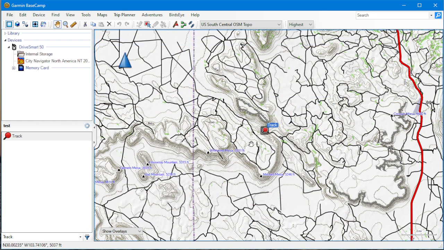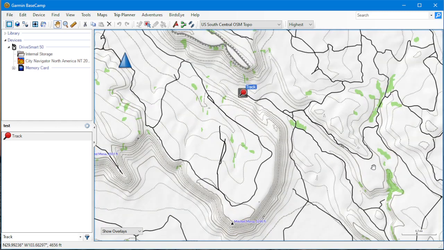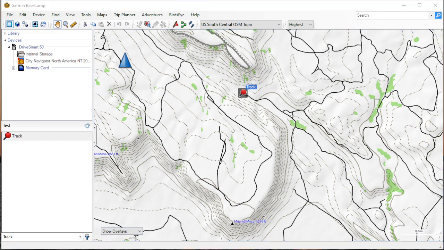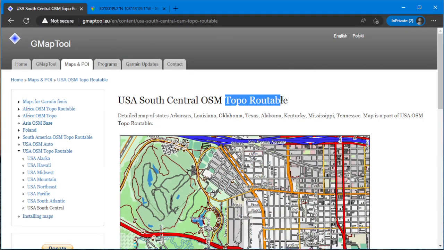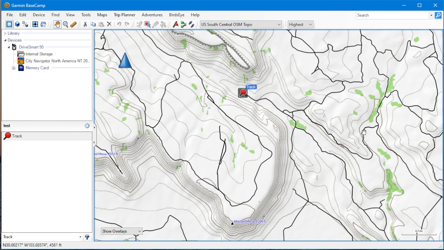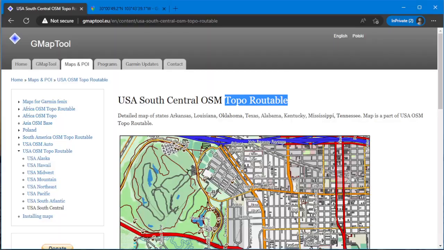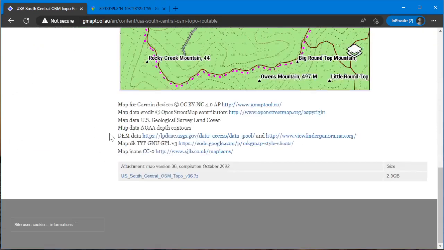And on an absolute end note, it's like, well, okay, what's the point? Well, I did mention that it shows things that the Garmin map doesn't show, but the main point is that if you are going this deep into the sticks, anything listed here that's shown is in fact routable. You will notice that it says topo routable. There's a huge difference between routable and non-routable, because if it's non-routable, then a nuvi driver DriveSmart will not be able to route you. It will show it, but it won't be able to give you any direction of where to go. So if you mark a waypoint or something like that and you say, take me there using this track right here, unless it's routable, it won't do it. Hence why you use a routable map. That's it.